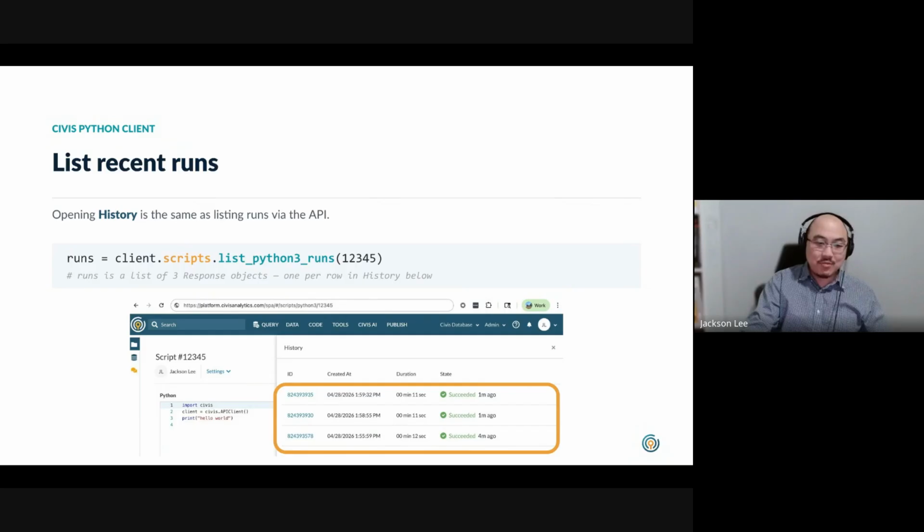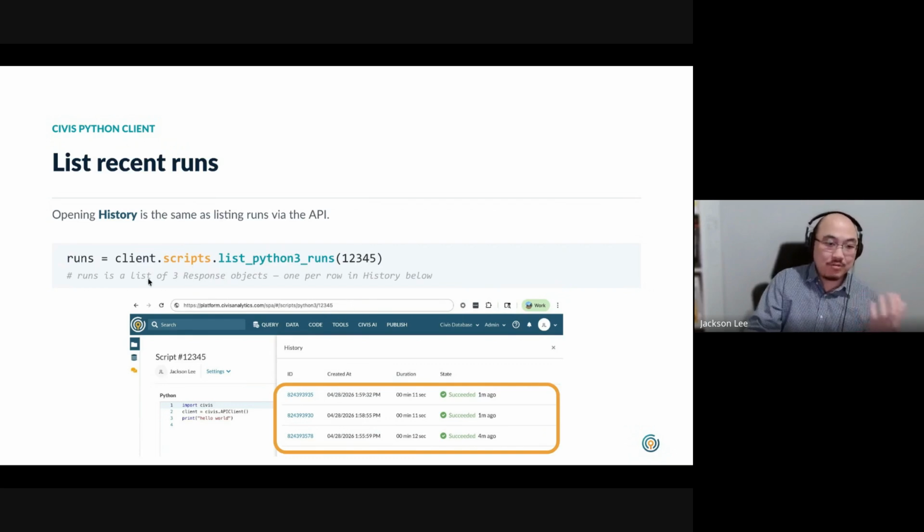Programmatically, I can pull out the information for each run by, for example, using an API endpoint method that gives me all the details for the 3 runs. In this case, it is under scripts, list_python3_runs, and then I have to give the script ID here, 12345.